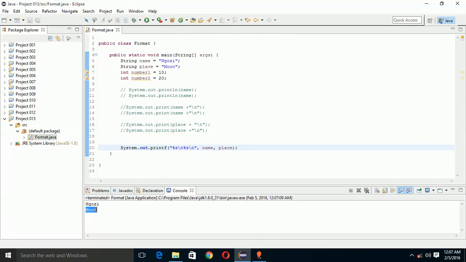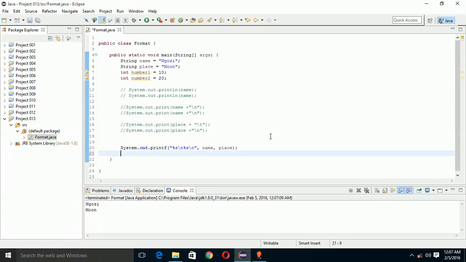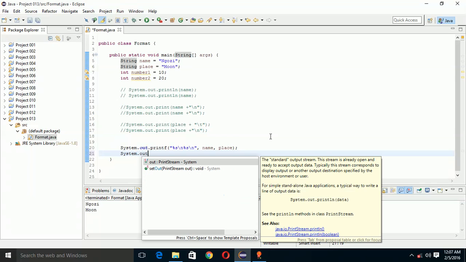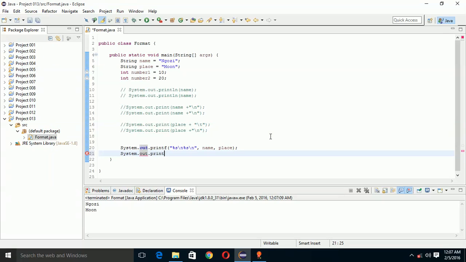So this is just a placeholder for string. Now there's also a placeholder for integer. System dot out dot printf, open a bracket.